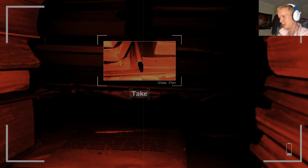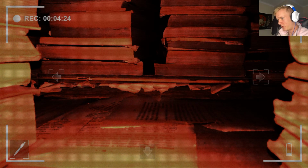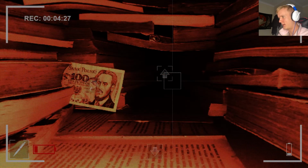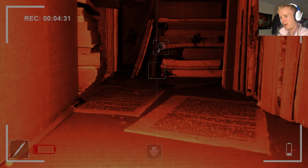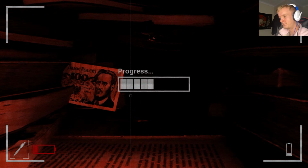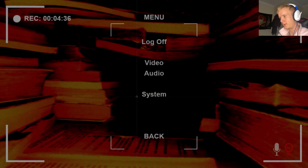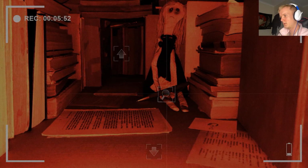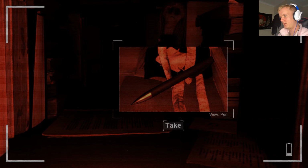Go there. Alright, let's take the pen. I've dropped the sewing kit. I wonder if I can go back and get it. Okay. Can't go that way. What's that? Alright, don't care about that bank. Unless I can take it, but one common item. What lab is this? I need to find batteries or something. What am I paying my electricity bill? Did I leave the pen with her?